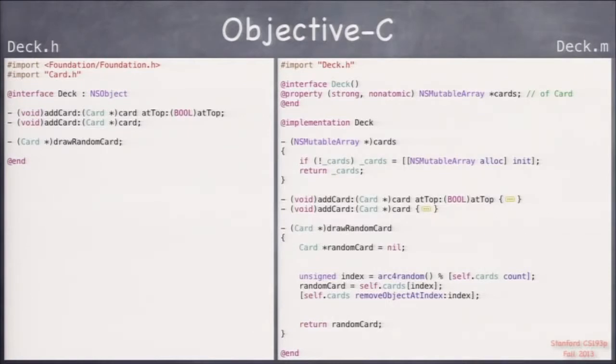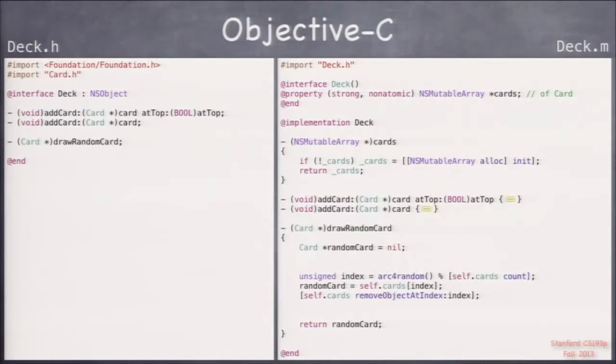And then that little percent after it means mod, integer modulo. And then self.cards.count is the number of cards in our self.cards. So we're just going to get a random index into self.cards, then assign randomCard to be self.cards square brackets index. This is that same square brackets syntax to access an array.